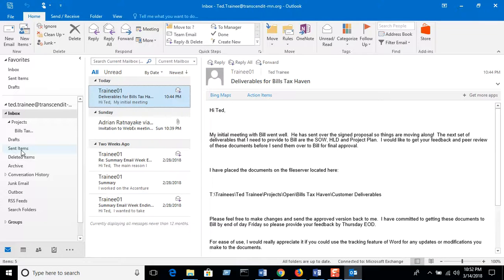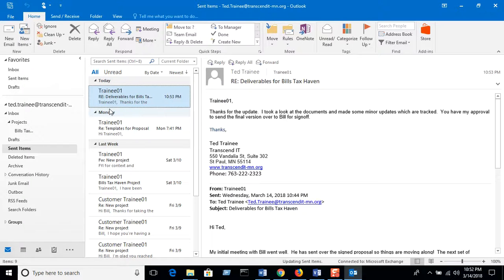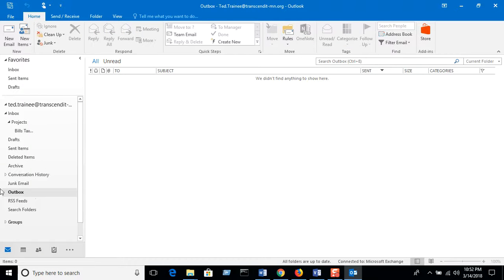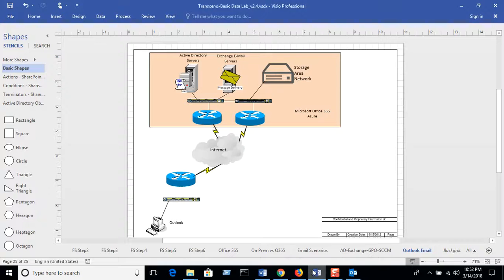So, I mean, I have my same sent folder and everything, just like any other email system, so I can go and look at my sent items. And you notice if you go to Outbox, there's nothing there, but this is where it went for a quick second. It sits in the Outbox and then it goes out the Exchange server. So when it's sitting in the Outbox, it's actually sitting on this server, and then it sends it out of this server, out the internet to the other mail server, wherever it's going. So all this is really happening here. It's just Outlook is a way to view what's happening over here.